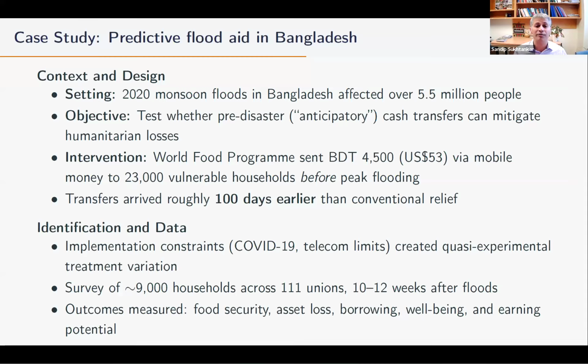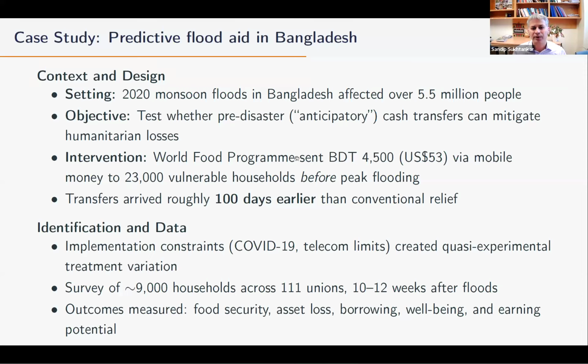Bangladesh gets a lot of flooding. It's in the Delta region. Some of this flooding is actually very predictable. You know where the rains are happening. You know where the rivers are going to be flooded. So based on that, you can target transfers. We know who the people are who are living in this flood zone. We know they're going to get flooded. Why don't we target them even before the flooding happens, right? And so this was exactly the program.